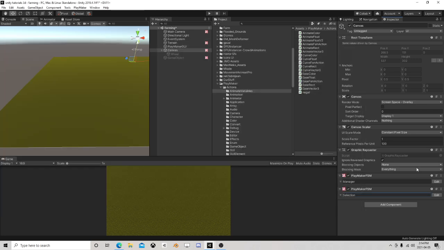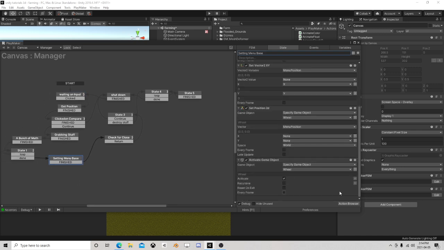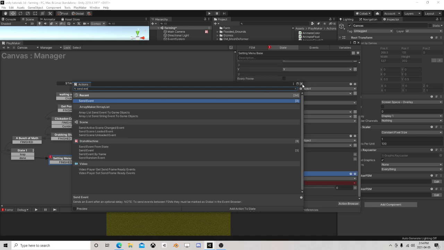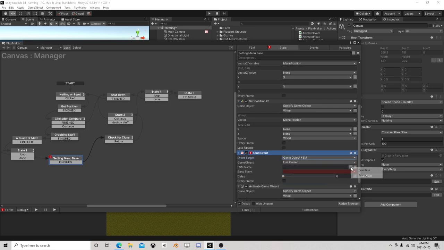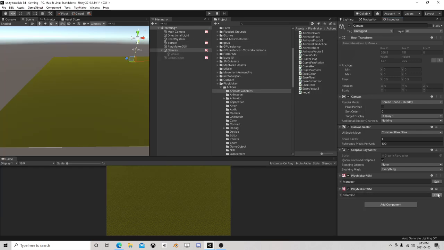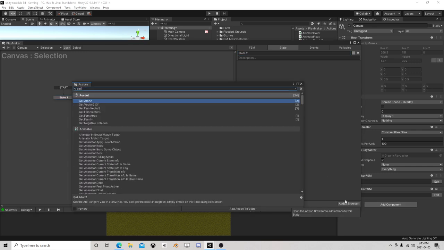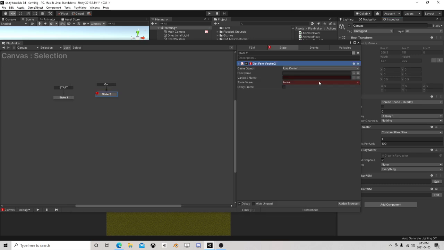And in this guy, once we're activating everything, send event, put it above the activate, selection, go. So he'll turn on. Now when this guy turns on, we need to get FSM vector 2. We want menu position.